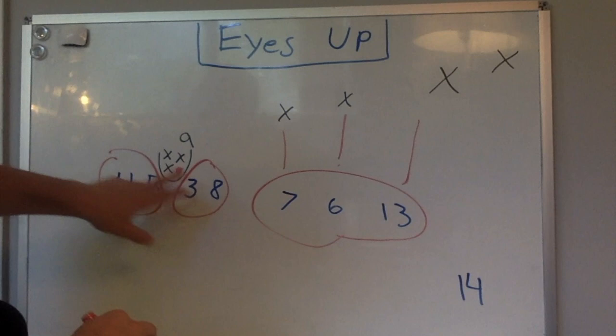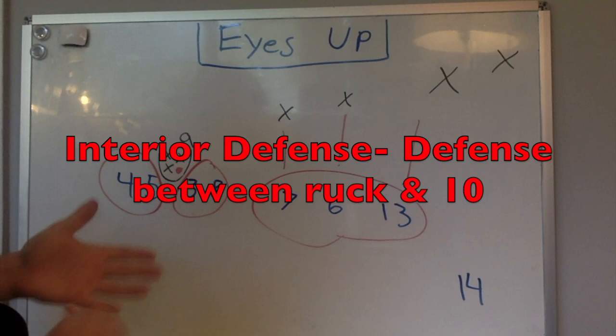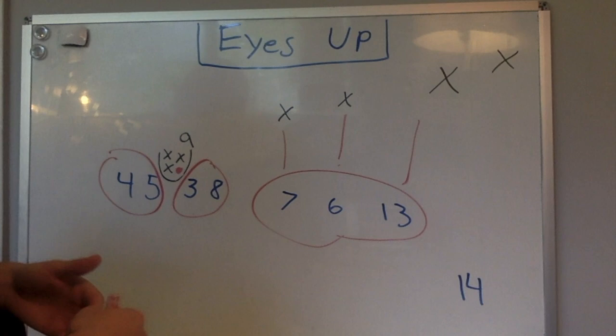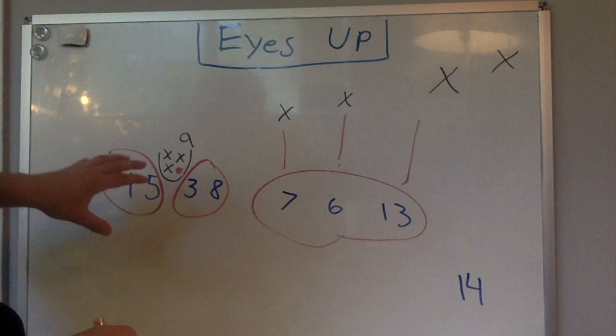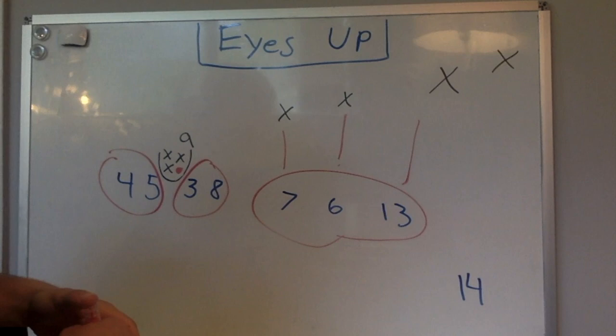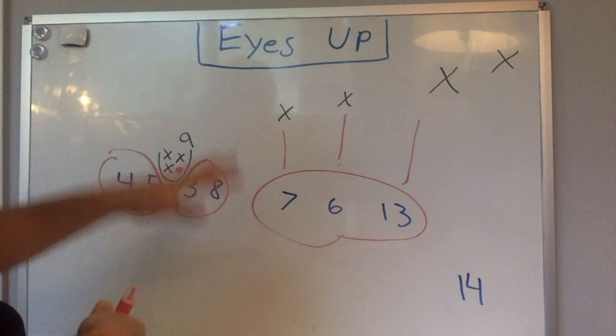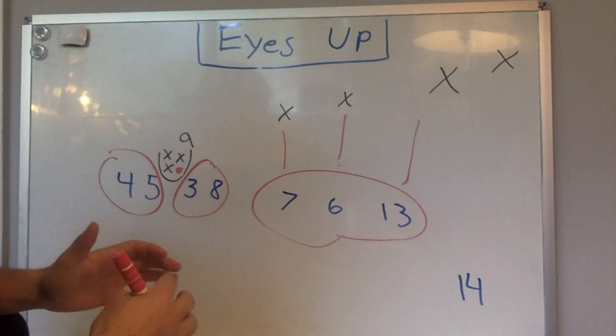That responsibility will often lie on these players here on the fringe of the ruck. That is either our pillar one and pillar two. Some coaches call them A and B, whatever you would like to call them. But if these players that are on the fringe of the ruck are able to communicate to the players on the exterior of the defense, they're able to communicate when the ball is out. What that does is it allows for our players out here to identify which attacking players they are going to be marking.